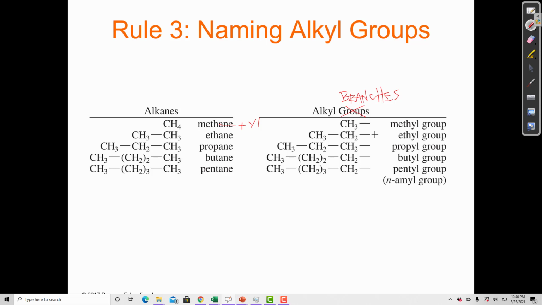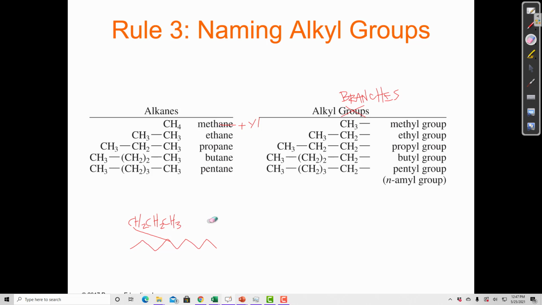What I mean by this is if I have a molecule here, and I have a CH3 group as a branch on this chain, then that's going to be called a methyl group. If it is a CH2CH3, then that is called an ethyl group. If it is a CH2CH2CH3, of course at that point it would be bonded way over here, right? So if my branch had 1, 2, 3 carbons, CH2, CH2, CH3, then it would be called a propyl group.